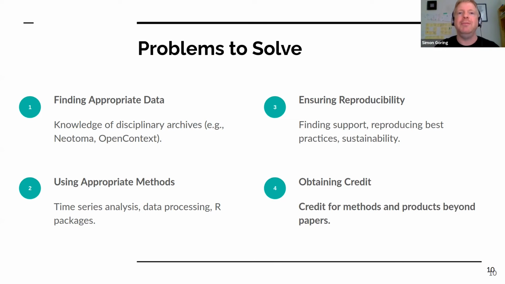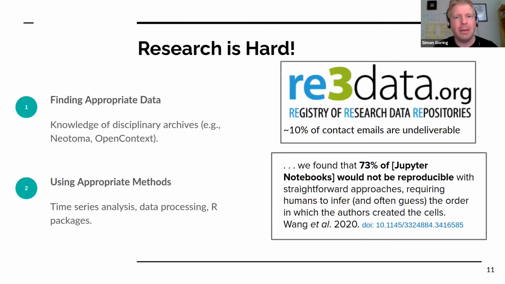And finally, once we've done all this work, which is often quite significant, how do we then get credit for the new data sets that we've generated, these synthetic data sets potentially? How do we get credit for that code repository that I've posted up in GitHub? Oftentimes the paper is less work than all the analysis that we do. And so how do we get credit for that? And I just want to emphasize these first 2 points because that's a lot of what my talk is going to be on.